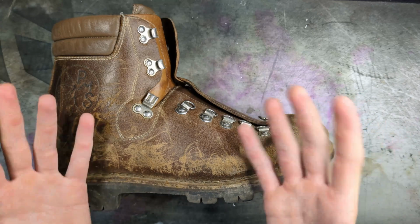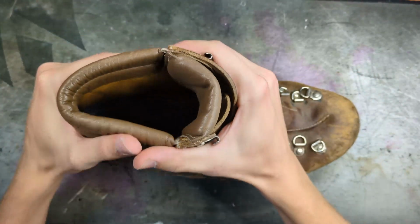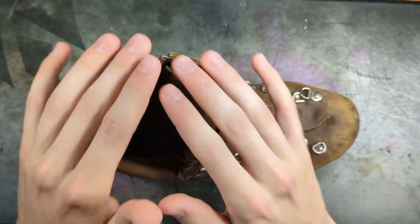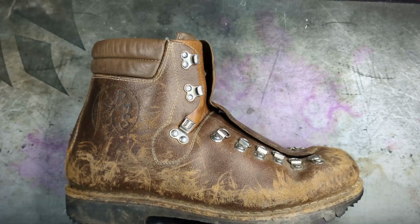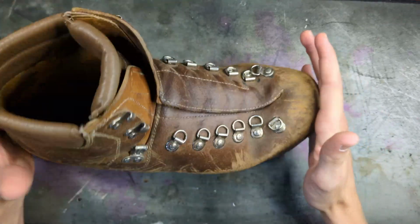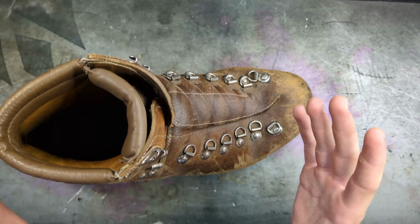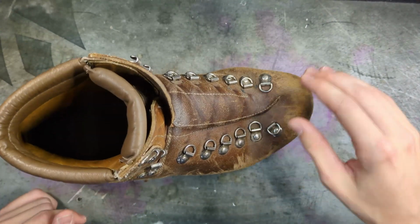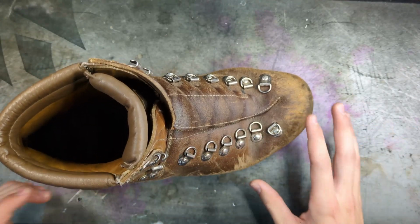This saves your feet from becoming tired, and also another perk of a stiff boot is that this collar is stiff enough and high enough to make it absolutely impossible to roll your ankle in these boots. Also, it almost acts as kind of like a low-key steel toe, where if stuff falls on top of your foot, if your foot kind of wedges into something, it'll actually save your feet and it won't hurt at all.